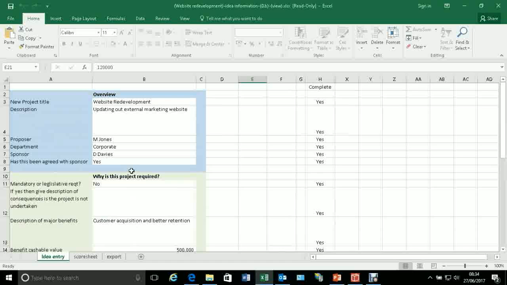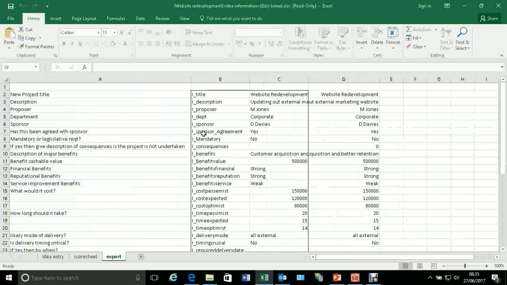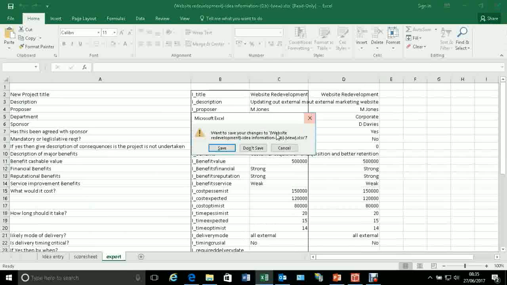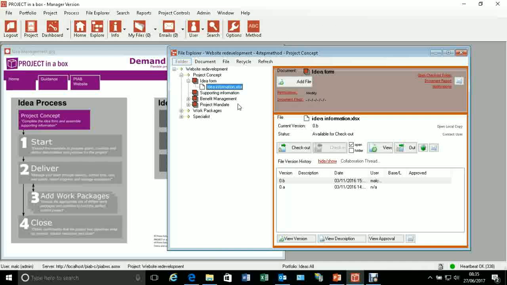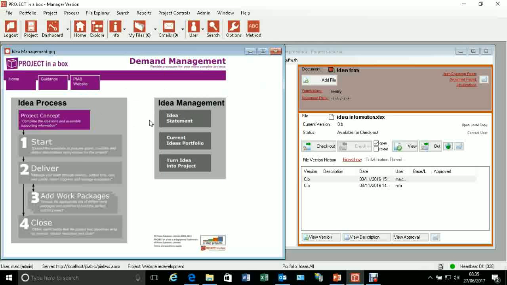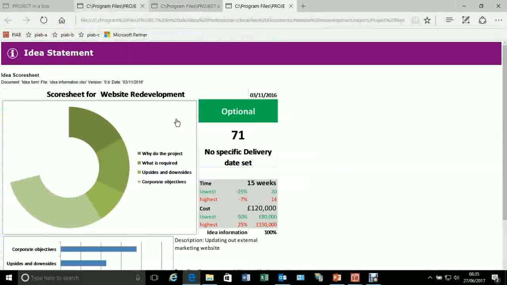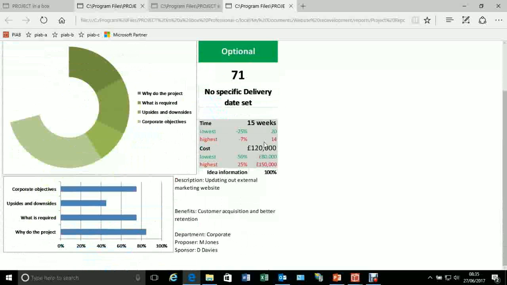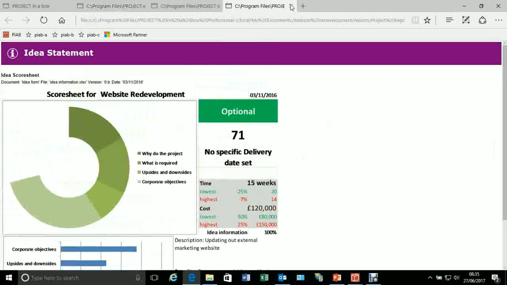But because it's in a spreadsheet, you can change it. You change it for your method, the spreadsheet that's there. You generate and export some new data from that, and that's picked up by the system. Whenever we check this file back in, the data is picked up. And that means I don't have to drill all the way down into the file to see that content. When I open this, I can do idea statement. It'll go away and run a new report, which gives me a quick overview of this idea. How is it matching up against our various categories? What's its overall score? Is it optional, mandatory? When was the information last updated? Some information about how it matches our requirements. So very quick to get to that sort of thing.